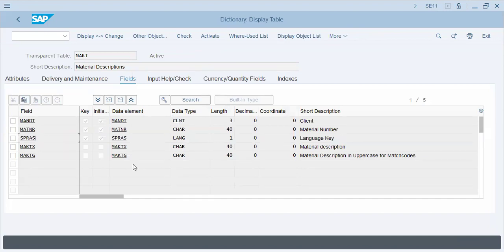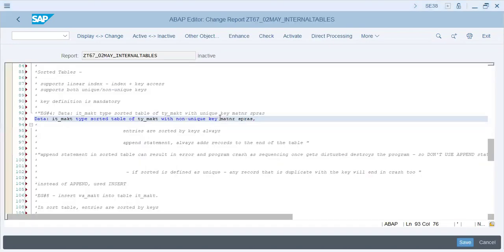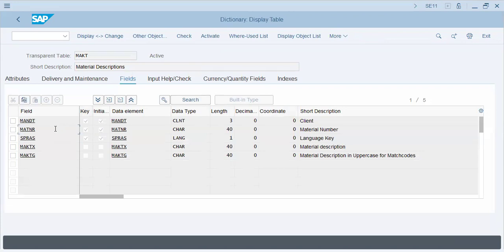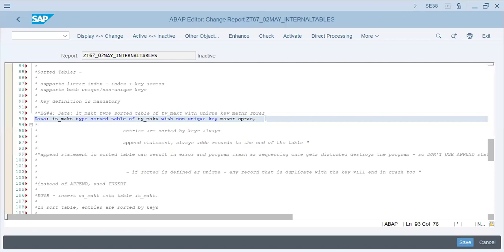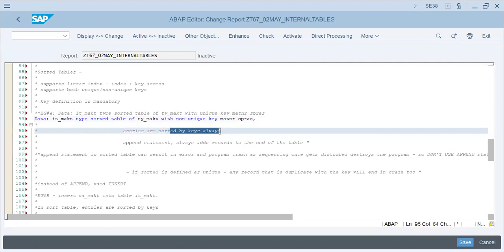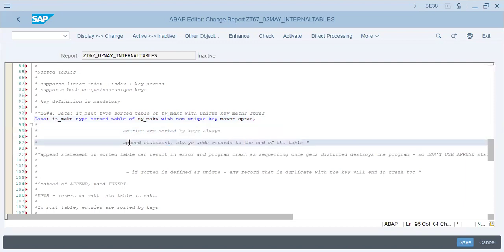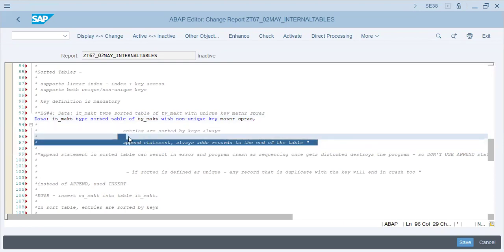These are key fields, non-unique but keys. You're using Matnr and Spras as key fields, but they are non-unique, which can be replicated in other plants. So entries are sorted by keys always. Append statement always adds records to the end of the table.